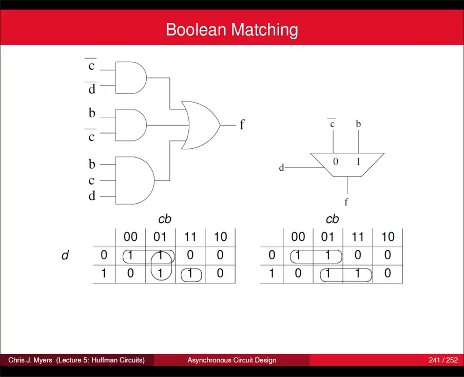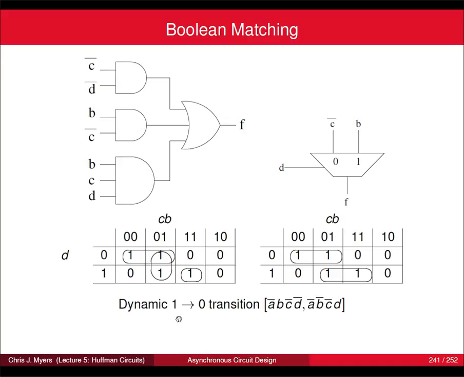Another researcher who worked on asynchronous design basically said that you have to analyze each of your library gates and enumerate what their hazard properties are. Then, when you're comparing which gates you choose in Boolean matching, you need to make sure that the hazard properties of the function you're trying to implement are identical to the hazard properties of the function you try to replace it with. And if they're not, then you have to exclude that gate from your options. Okay.